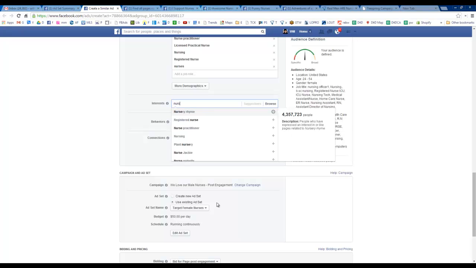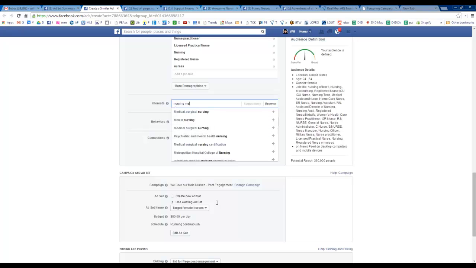That's weird. That one doesn't show up either. Men in nursing. Oh wait a minute, I never saw that one. Men in nursing. Am I targeting that one? That's a big audience.